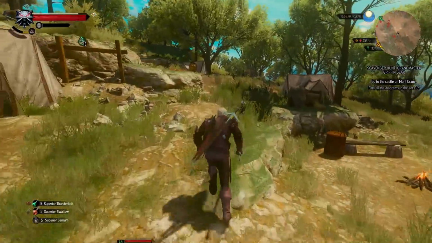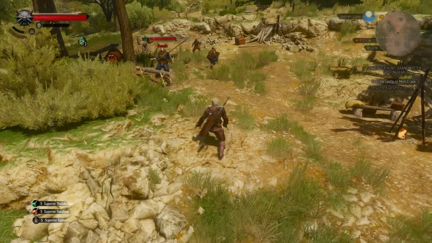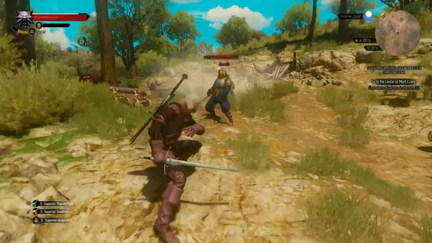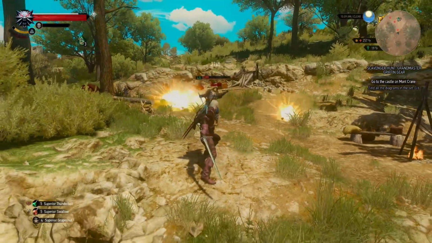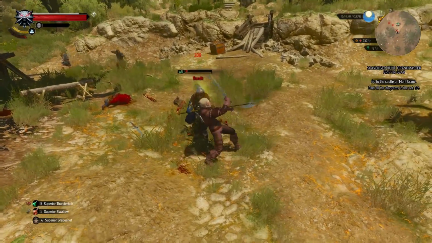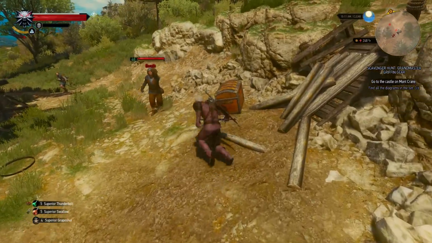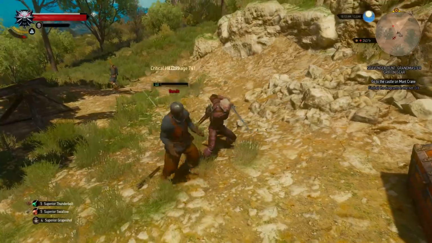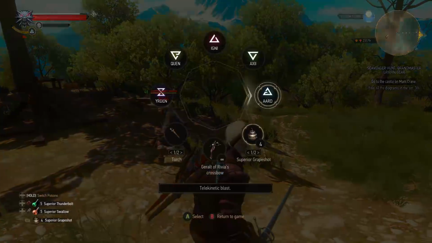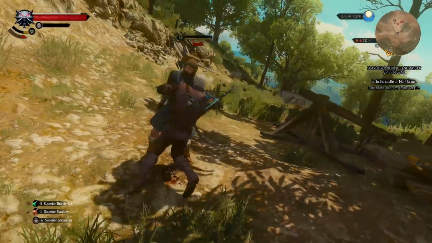Right. Let's just bring him to the bandit camp. Nope, not working. Okay. So if I chuck that in there, then chuck a grape shot there. Yeah, I'll do it. Not too late to surrender. That does some good stuff. Roll. Roll. Roll along, bandit. And that's the end of you.